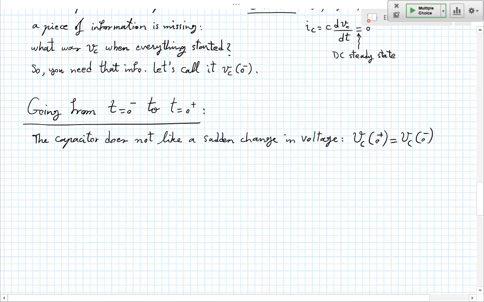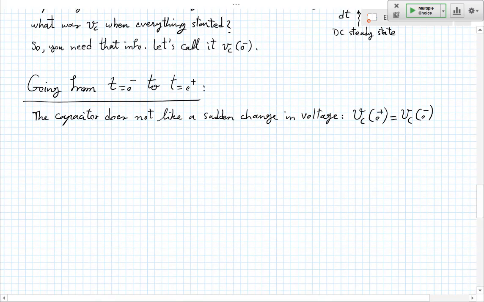Whatever value level it was charged to, it's like the sink example again. Let's say you had some amount of water in the sink. Now you open the tap. Just because you open the tap, the level of water in the sink doesn't change immediately, right? That's still the same. Now you have to give it time before it fills up. So Vc plus equals Vc minus. So if you knew Vc minus, which was a piece of information that you had to be given, then you know Vc plus. So now let's draw the circuit at time t equals 0 plus, the full circuit.